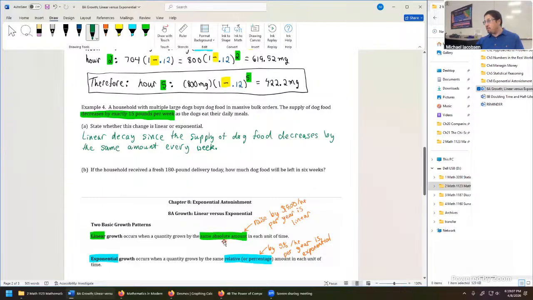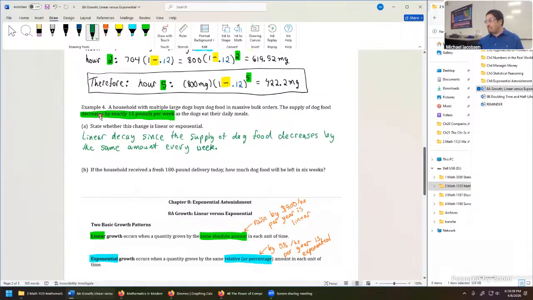And really the reason the author used the word absolute is just to contrast it against relative, where we're thinking percentage versus a non-percentage. He's just trying to emphasize with the word absolute. So no percentage in the problem, dead giveaway. It's a linear change, this time decay, due to the decrease.